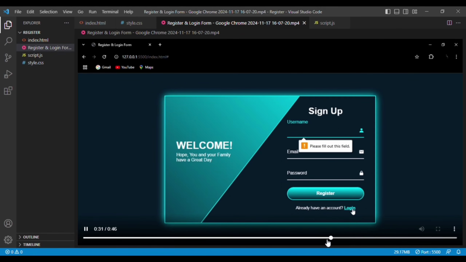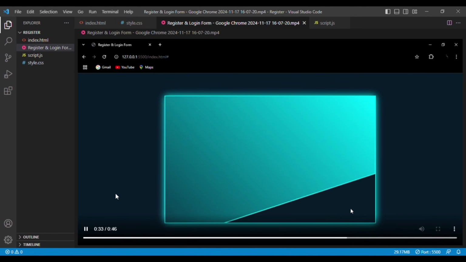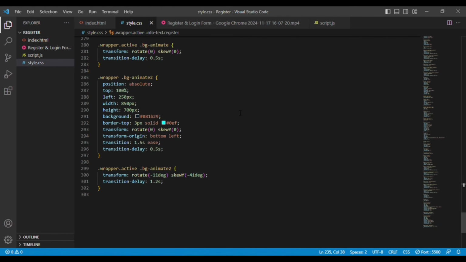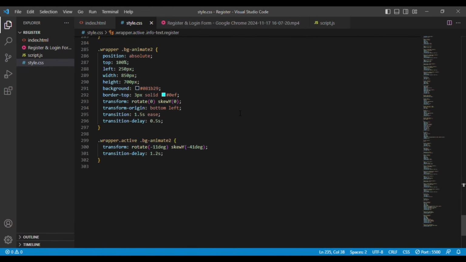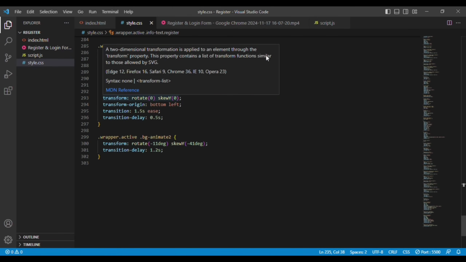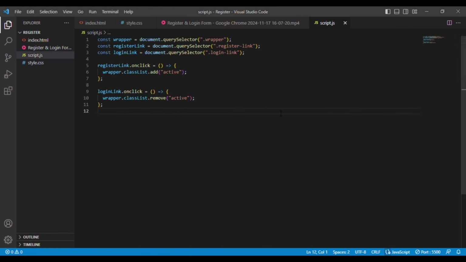This process of animation is done here. Transform origin is bottom left, then we have transition is 1.5 seconds, transition delay 0.5 seconds. So it will rotate and it will display the data. The only thing is that whenever we click on those buttons, the transition effect should take place.